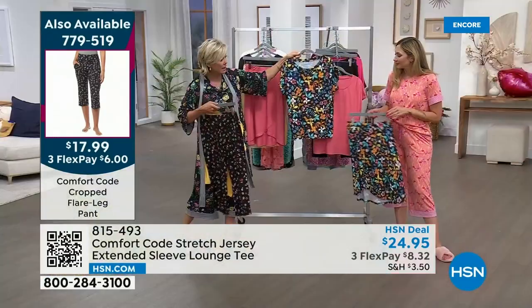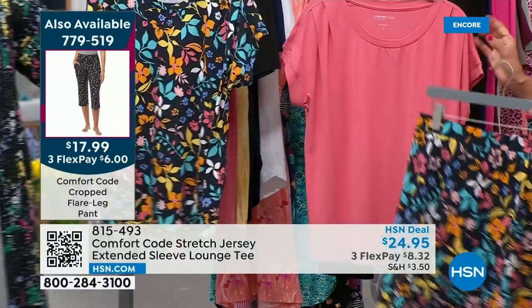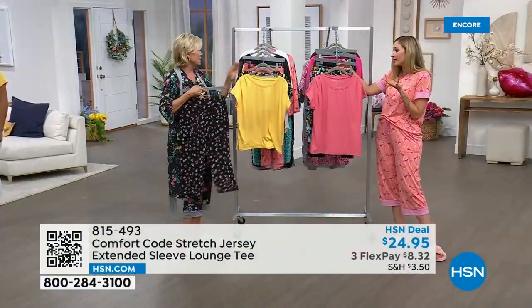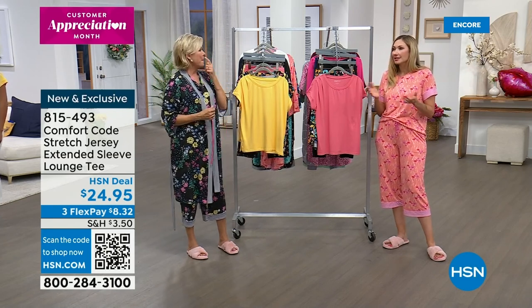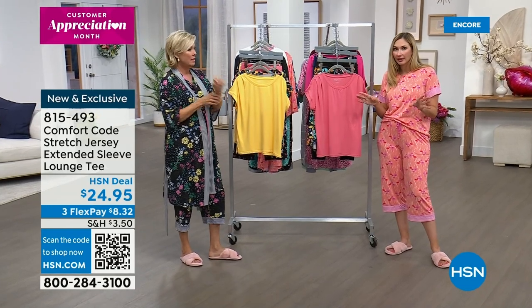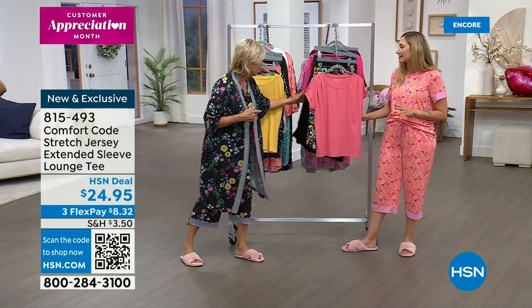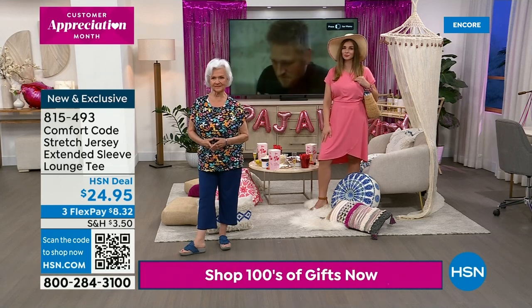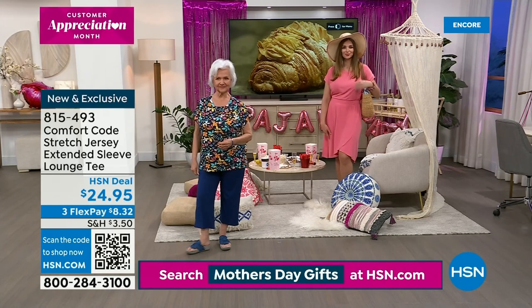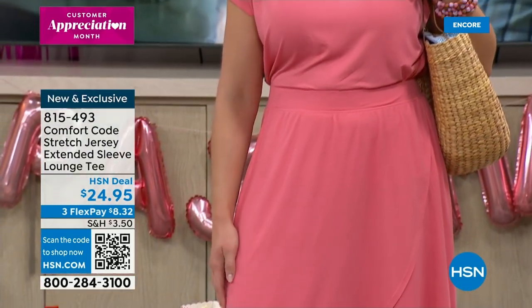You can collect all the pieces and build a whole mix and match wardrobe. When I find something I really like, I go back and order it in every color — if it's not broke, don't fix it. I know I can grab it and it's going to work every time. Specifically with leggings or workout leggings, you buy all the colors once you find winners. And the skirt — this is the first time we're bringing you a skirt from Comfort Code. We've brought you dresses, leggings, pants, shorts, but never a skirt. A wrap skirt is really flattering on every figure — gives you that super flattering silhouette in the fabric you love.